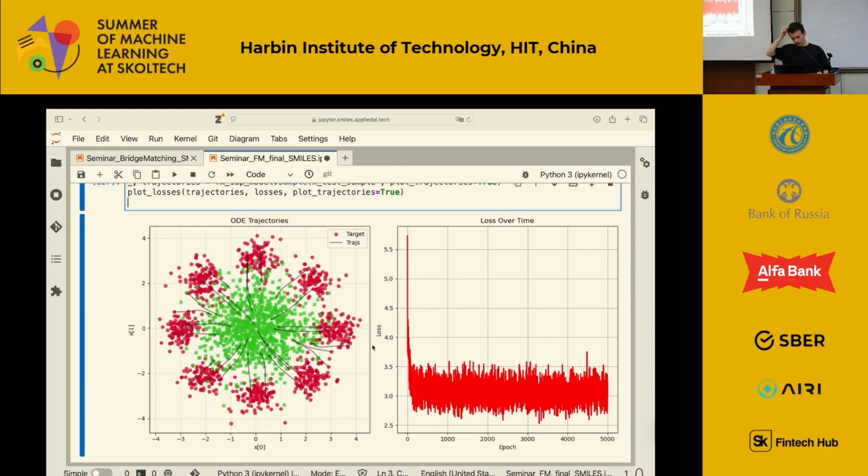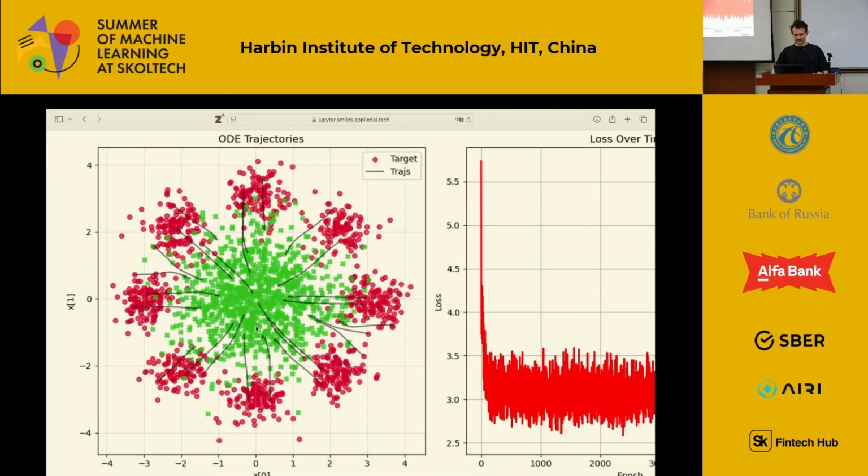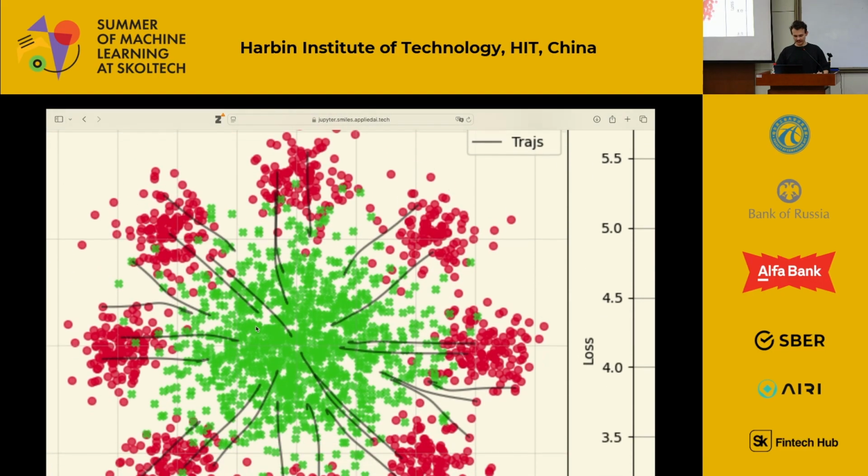And yeah, so we can see the start distribution, which is these green points, and the target distribution that our flow matching has generated by these red points. So as you can see, this is properly 8 Gaussians. So like flow matching learned our distribution very, very well. And yeah, so this is great. But then let us see the trajectories.